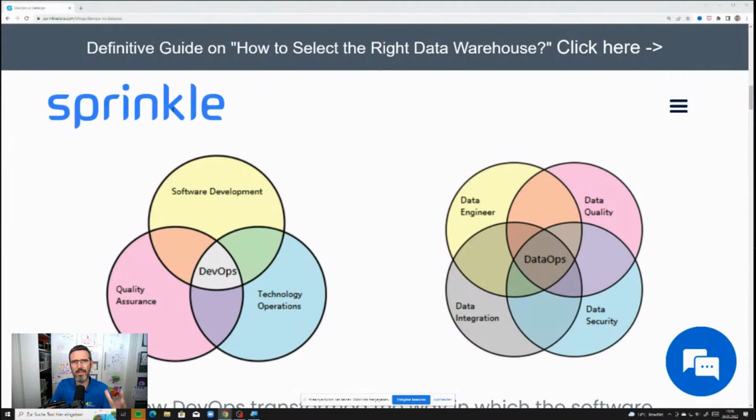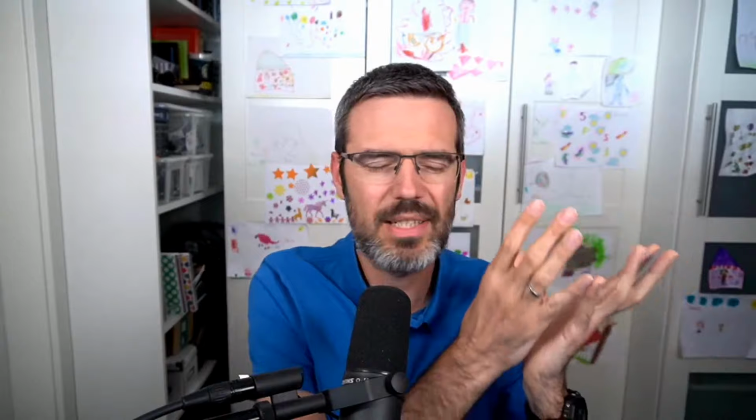Or if you were more on the right side already, the DataOps side, which, as I said, was something that I have done a lot in the past. Not just developing the software that does something, but actually making sure that the data has the right quality, the data is secure, that you can integrate sources. And that's something that I have been struggling with before, because you might have a piece of data lying around, or you get information every day. Sometimes something shifts, and then you need to find out what's going on. You need to realize that your data is not coming through anymore, and why isn't it coming through anymore?